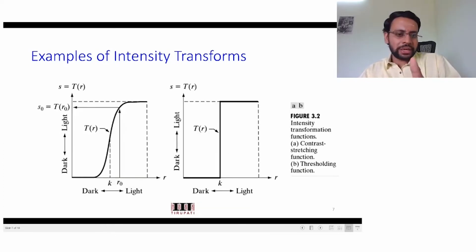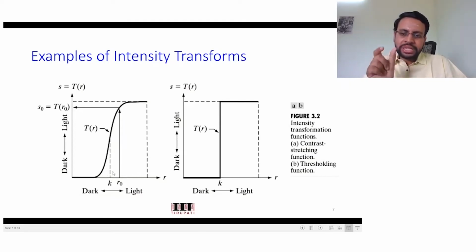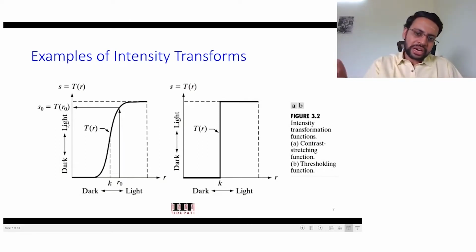Before that, let me also take you through contrast stretching and thresholding transforms. You could see here all this range of low intensity values are mapped to 0, high intensity values are mapped to a particular maximum value beyond a particular threshold, and in between you would be stretching the values. A small band of input intensities is mapped to a large range of values here. That's why it is referred to as contrast stretching. We'll see it again in more detail shortly.